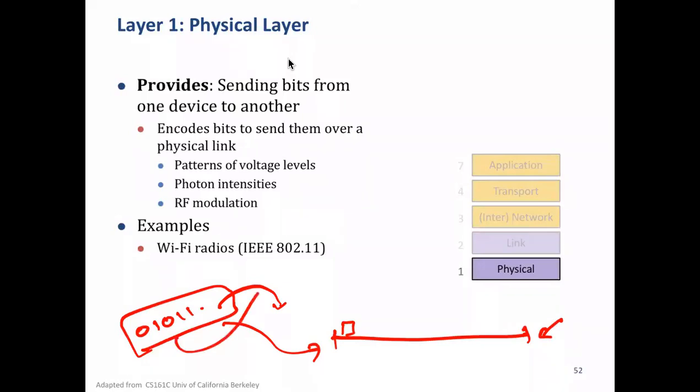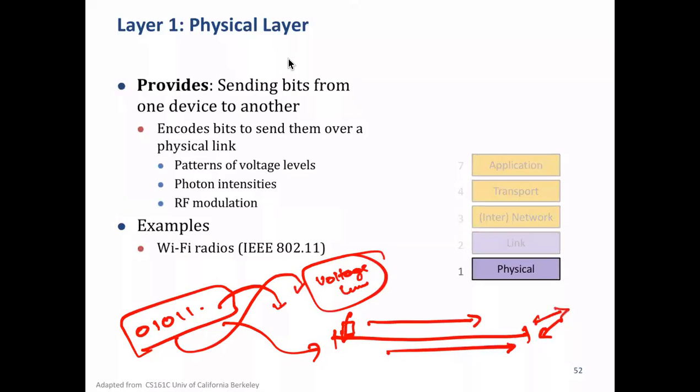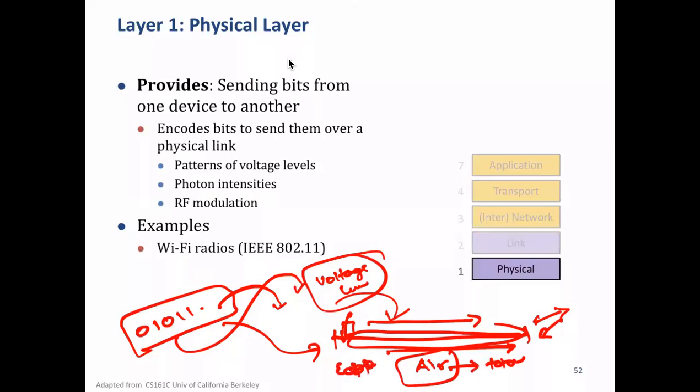Okay, so you have to convert this into voltage signals, voltage levels or signals or whatever, and you have to send it across. Put these bits here and it reaches the other end, where it gets collected and given to the higher level. Now, depending on what this medium is, you have to have this encoding and a way you transmit it. For example, if this medium is air, then it's totally different. Then it's copper, then it's fiber. In fiber, we don't send voltage signals, we send only light pulses.